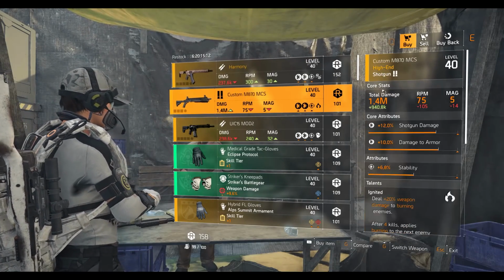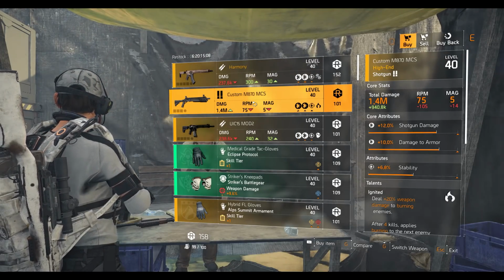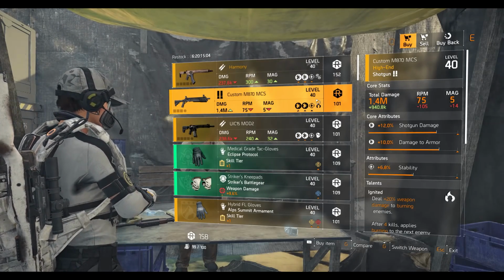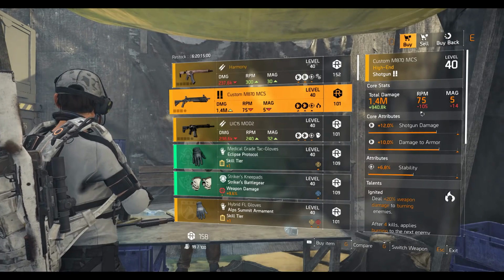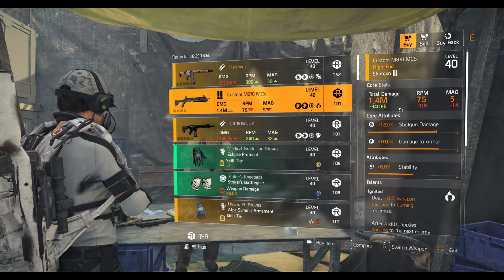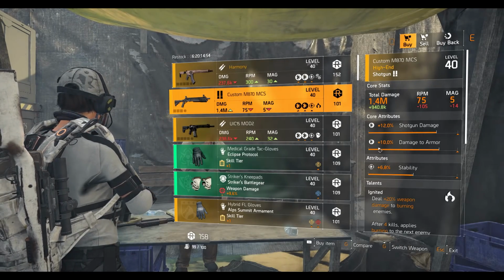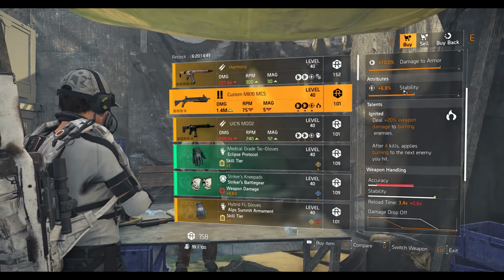All right, now next we have the custom. I don't even care if everything else is trash, because I got the Harmony. I always wanted to farm this, but it's on sale. That means everyone's gonna get this, you know. All right, custom M870 shotgun. Neighbors probably smashing something. Okay, 12% shotgun damage, 10% damage to armor, 6.8% stability, and the talent is ignited.